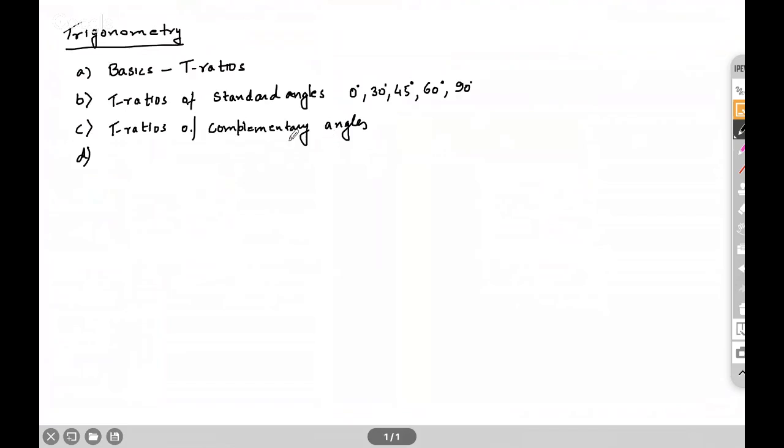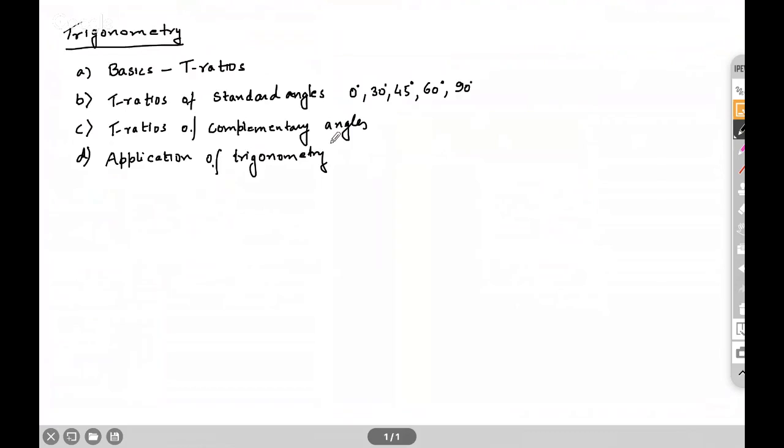After that, we will not be dealing with identities today. We will be dealing with identities in one dedicated session. After that, we'll go to application of trigonometry, which is basically the word problems around heights and distances. This is one part where you will see a lot of previous year questions, or high valued questions in terms of 4 markers, 5 markers, and things like that. So this is our plan today, and we will quickly revise, and we will be solving lots of questions.